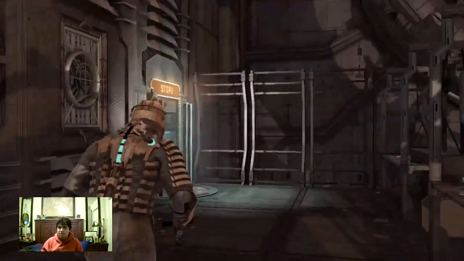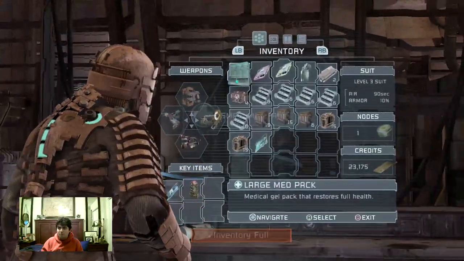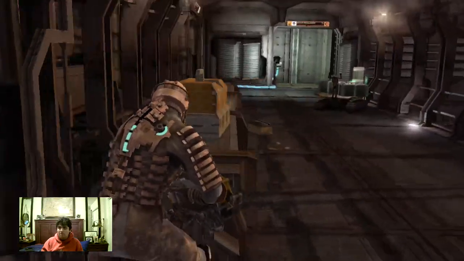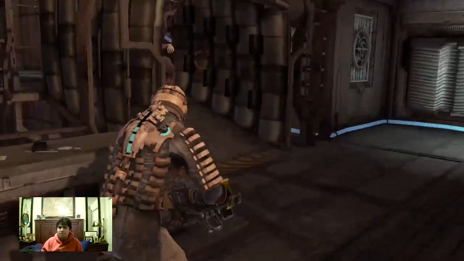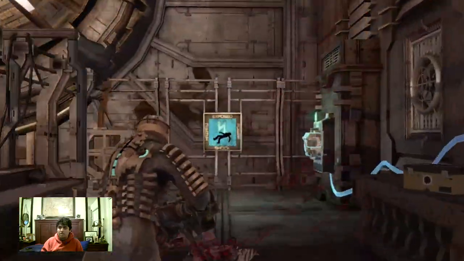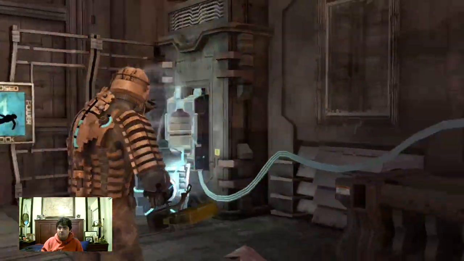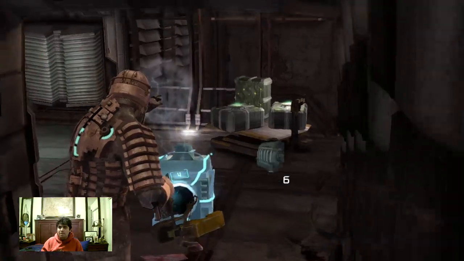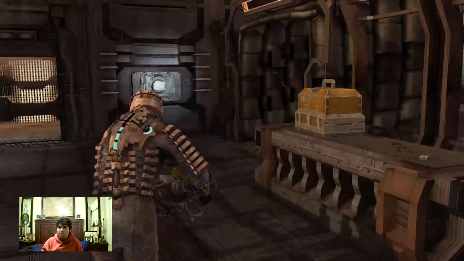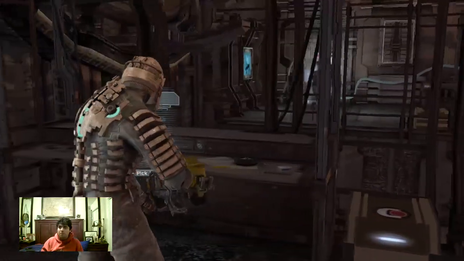Alright. There's a necromorph coming! As a matter of fact, I'm gonna kill that guy. Irritate me one more time and you're dead. Alright. Pick up that battery. Alright, we'll put it over there and we're gonna go... I'm gonna head to the shop.